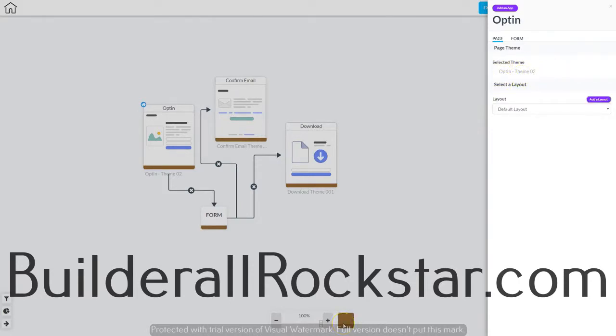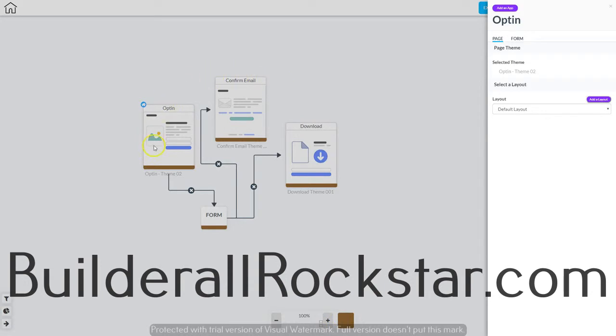This website only has one layout, so this page is in the default layout. There's a couple places that you can see the layout indicators. The first one is down here. If you take a look at that square box, this brown box indicates layout number 1, the default layout.